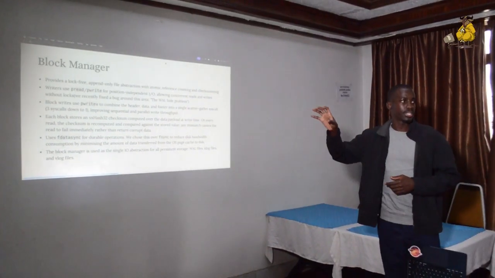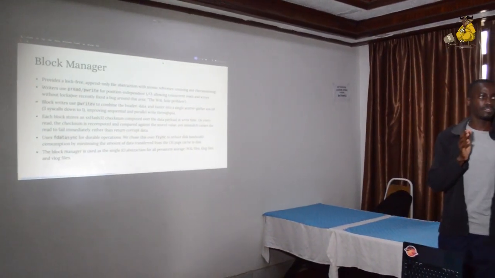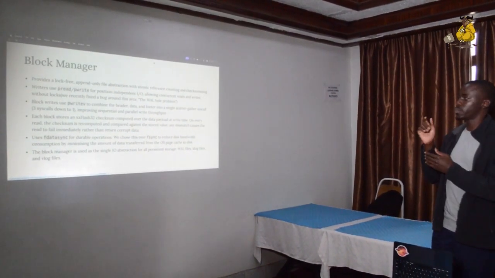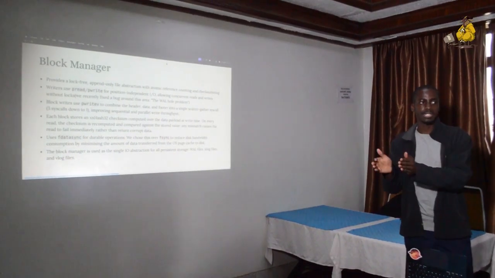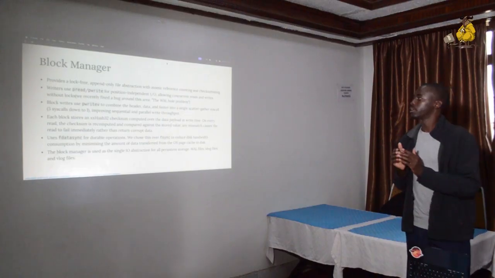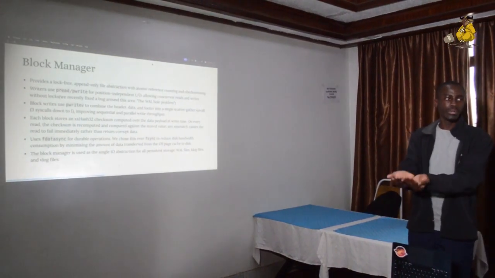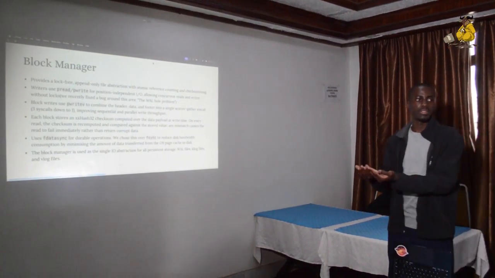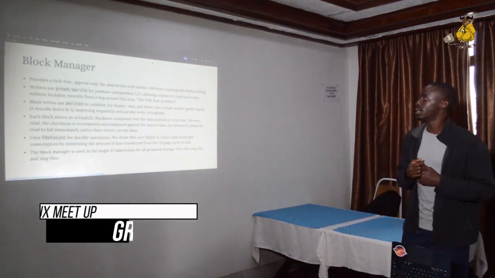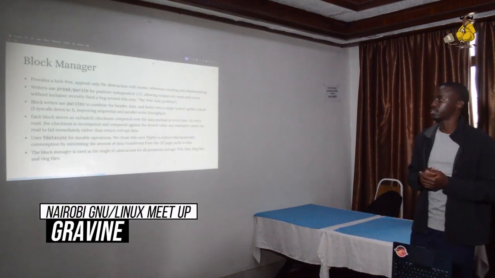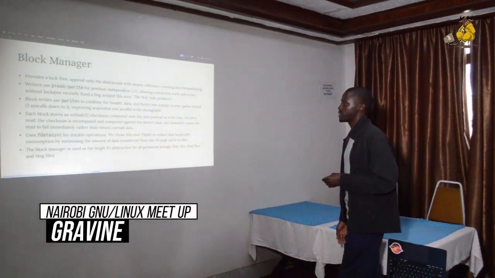Then also we have checksumming. Checksumming is for data integrity, to ensure that the data that was stored is intact. So when you write data, you compute a checksum, and it's stored in the block. When you read the data, you compute the checksum of the retrieved value. You compare the two checksums. If they match, then it's fine. If they haven't matched, then it's a corruption at this level.